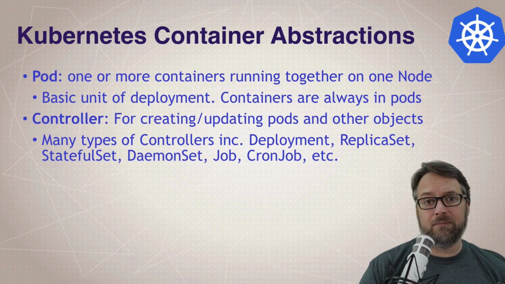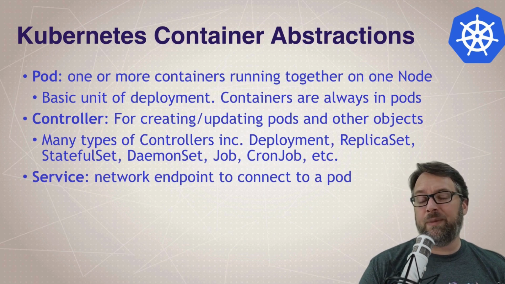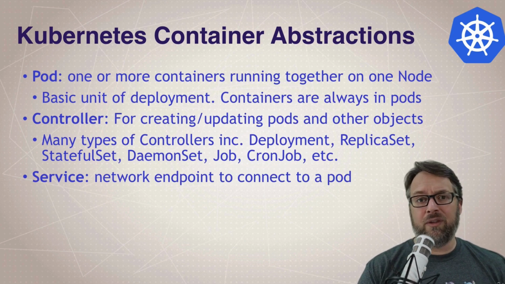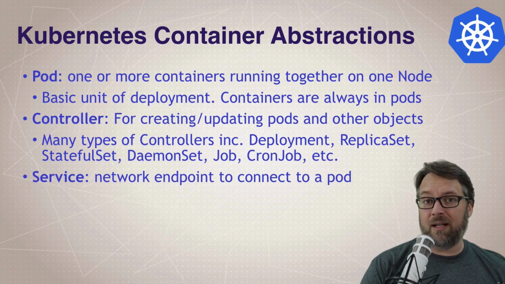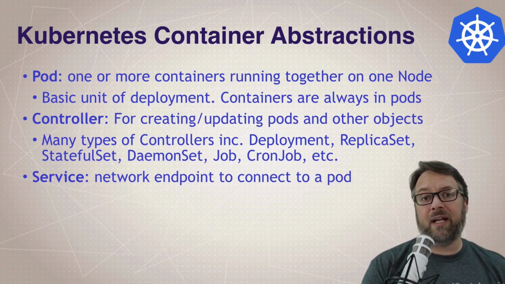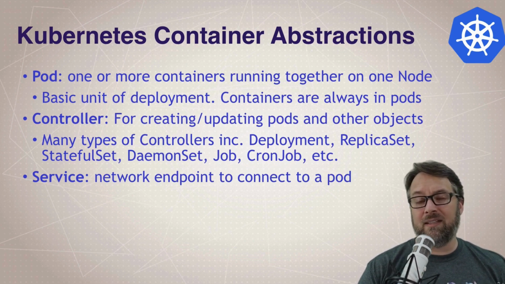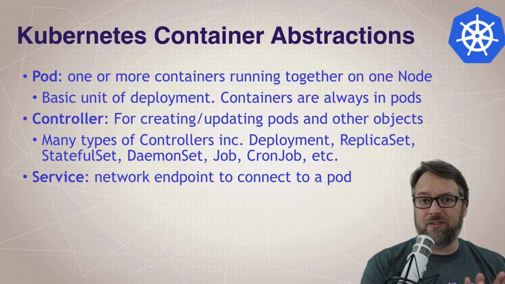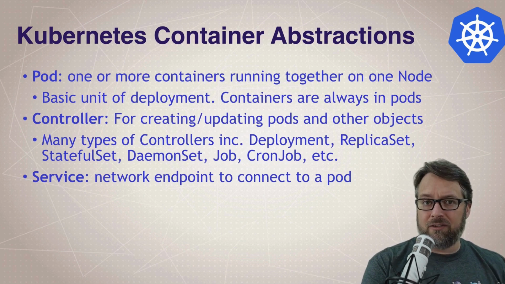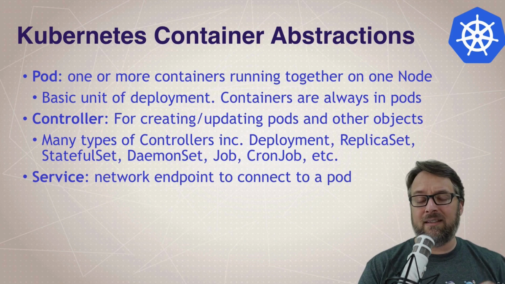It allows us to get really creative with how we deploy our systems. Now, the service is a little bit different in Kubernetes than you were used to in Swarm. The service really doesn't have anything to do with deploying applications like you would in Swarm. The service is specifically the endpoint that you give to a set of pods. Often when you use a controller like a deployment controller to deploy out a set of replica pods, you would then set a service on that. And the service just means you're giving it a persistent endpoint in the cluster so that everything else can access that set of pods at a specific DNS name and port.